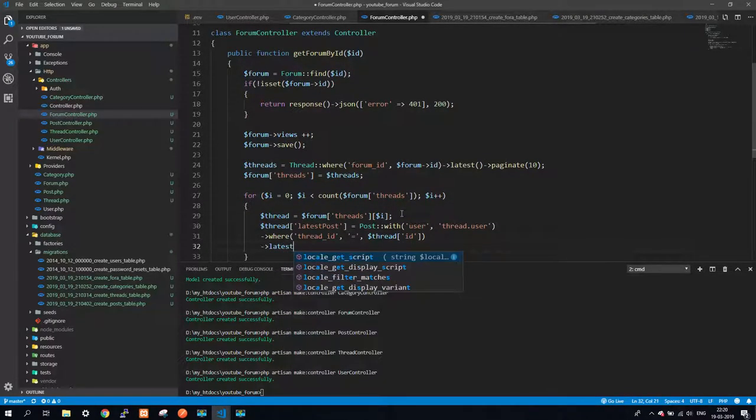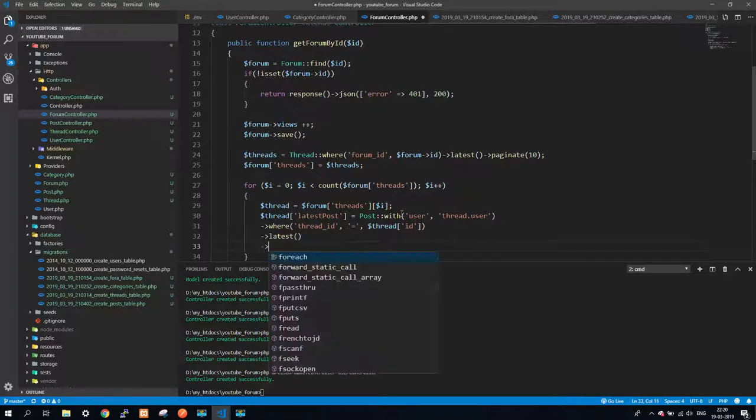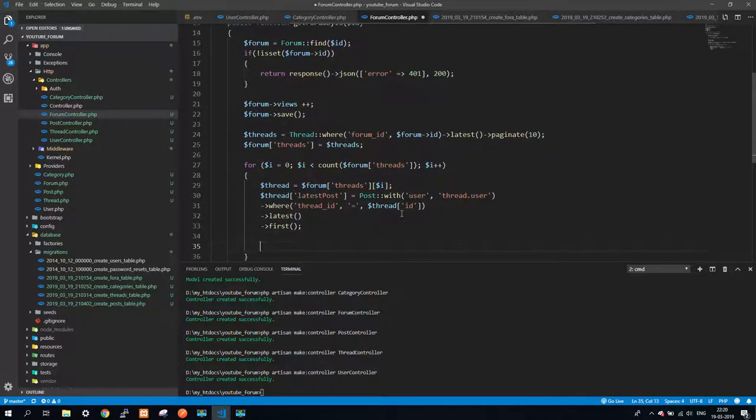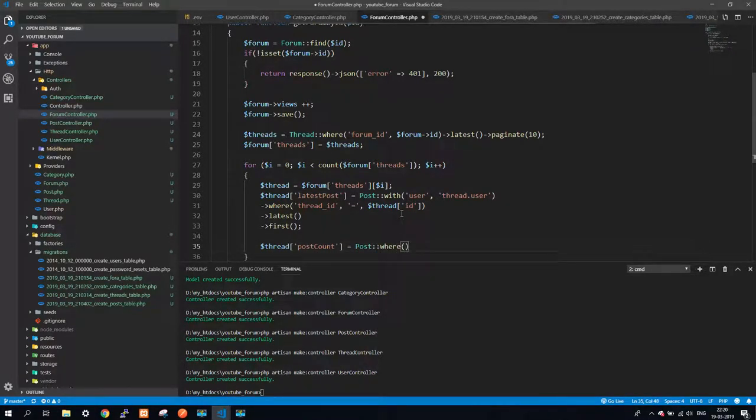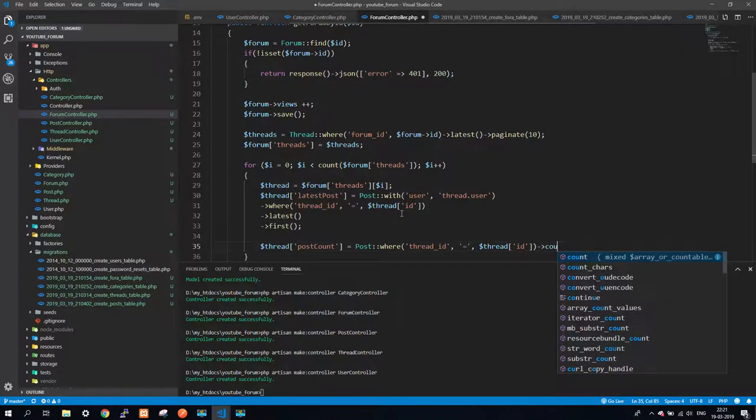We say latest, and we say first. Then we say thread post count equals to post where thread ID equals to thread ID. Then we count.